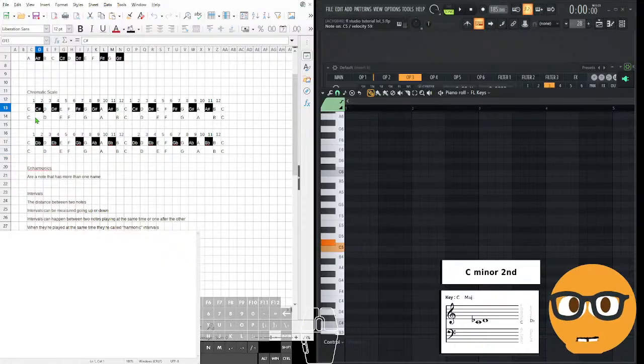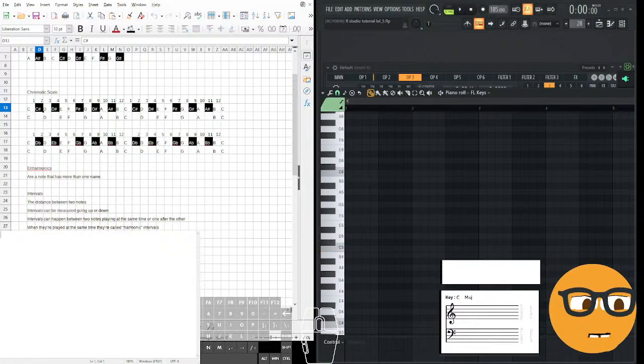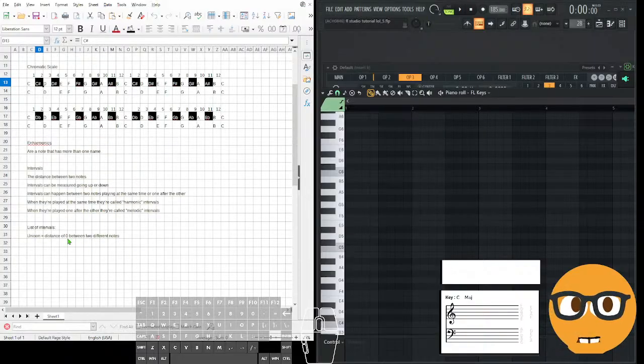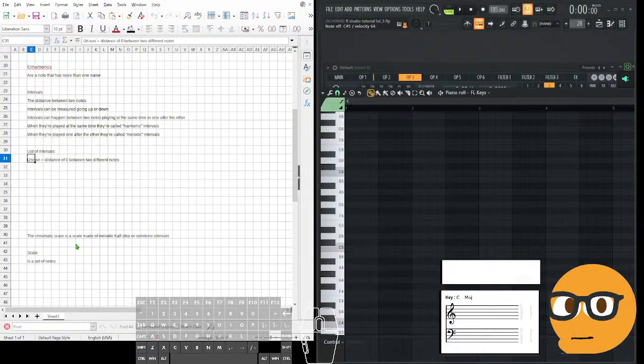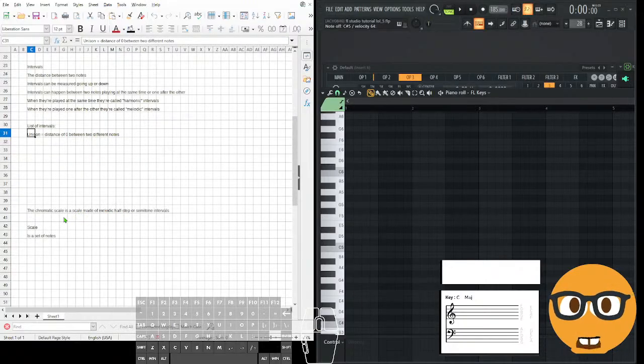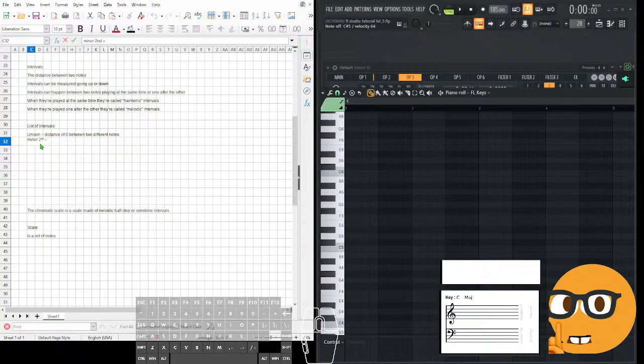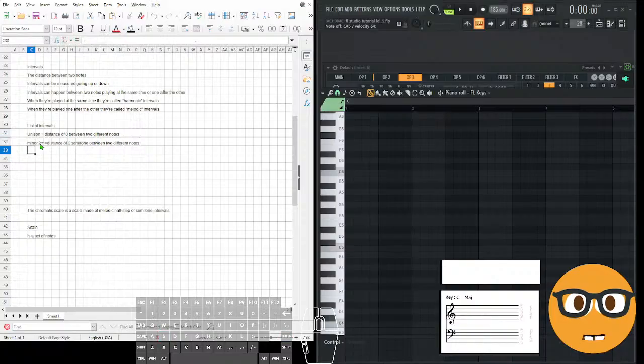They're right next to each other. Anyway, from here to here, this is a minor second. Minor second is a distance of one semitone between two different notes.